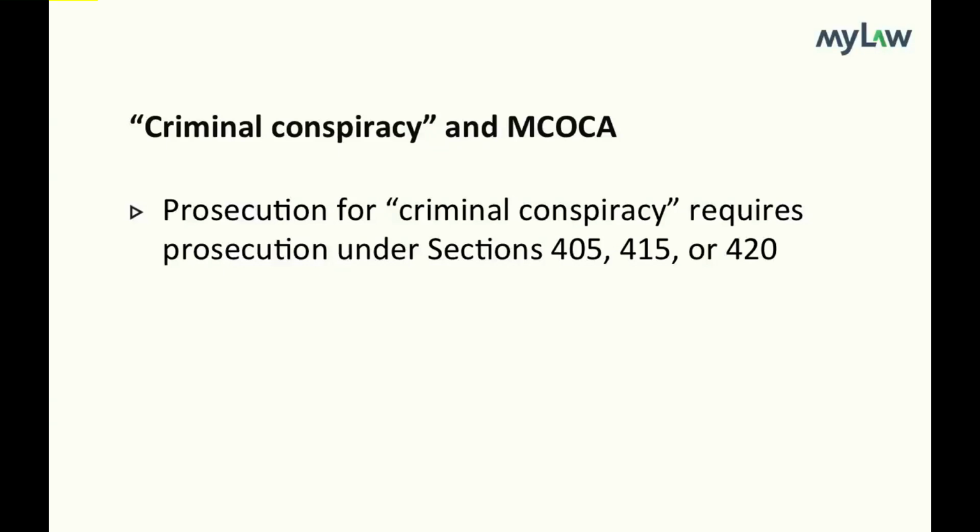For the offence of criminal conspiracy, which is defined in Section 120A of the Indian Penal Code, the prosecution has to prove that two or more persons agreed to do an illegal act or a legal act by illegal means. Now, the problem with this provision is that it relies on the prosecution being able to prove an offence under one of the sections that I've already discussed. In other words, you can't have a criminal conspiracy if you don't first have a crime which forms the foundation for that conspiracy.